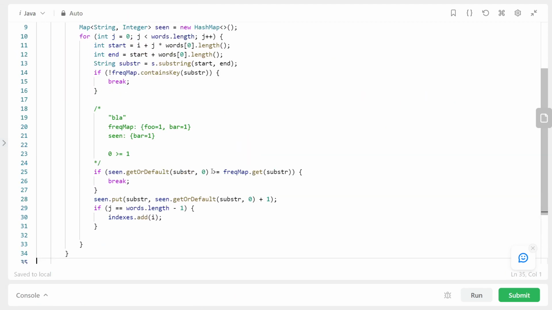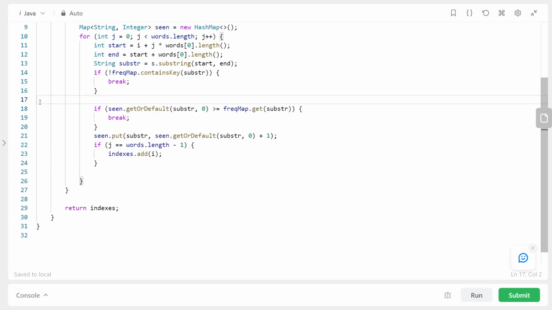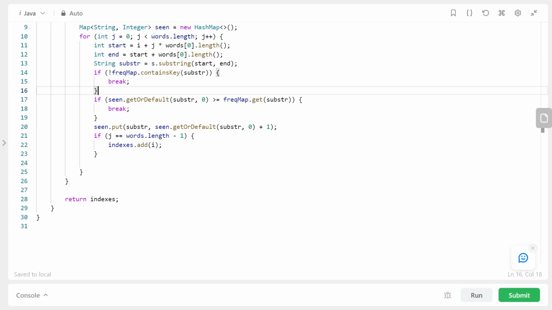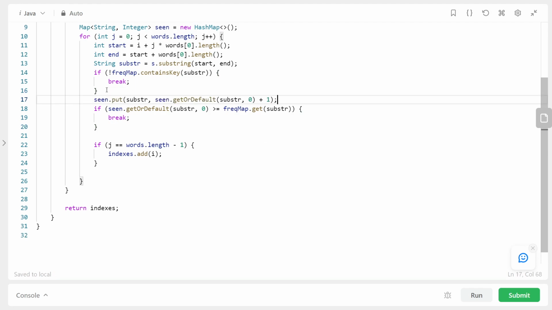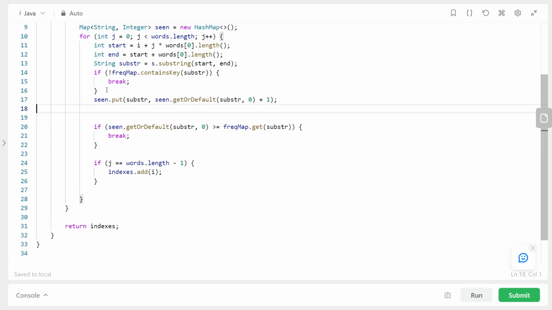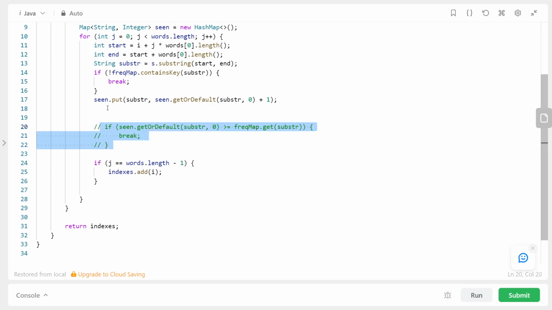All right, let me make this a little more intuitive. So we said that if it, so let's see, let's move this up here instead. And now that it already exists inside the seen map, let me comment this out. I'm going to make this line a little more intuitive. So now that it already exists in the seen map, we can access it. We don't have to do the getOrDefault.